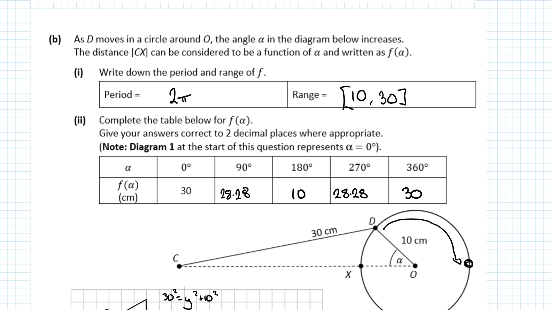How long would this section be? The diameter of the circle is 20, so this is going to be 10. That explains the range [10, 30]. What about the period? It's referring to the period of α. What angle does α go through before coming back to where it started? It's 360°. We write it in radians, so that's 2π radians.